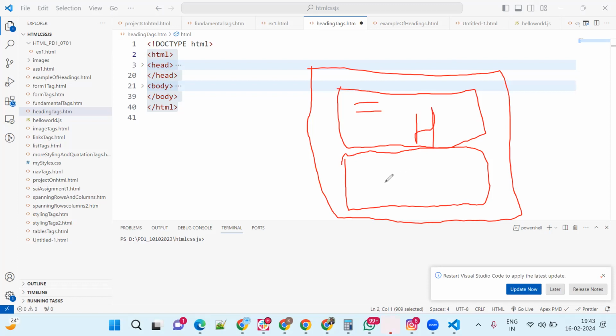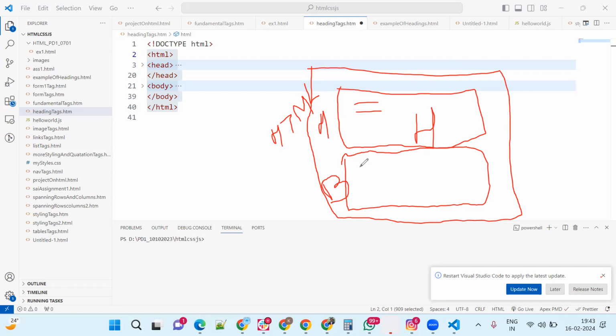This is the head section, this is the body section, and this is the overall HTML element. Inside the body, you write headers, paragraphs, and lists, unordered lists and ordered lists.